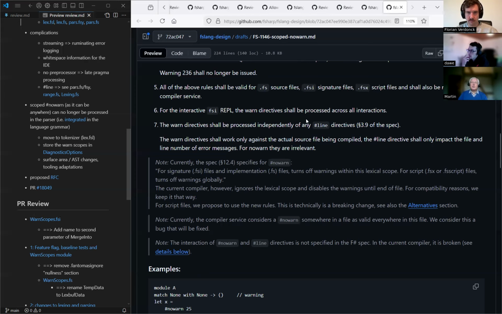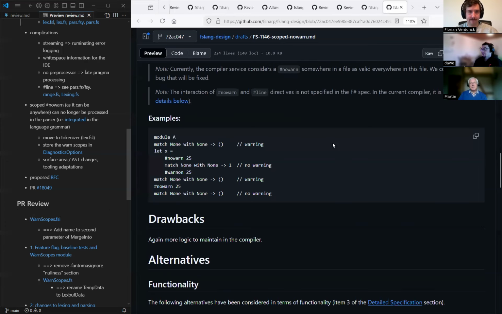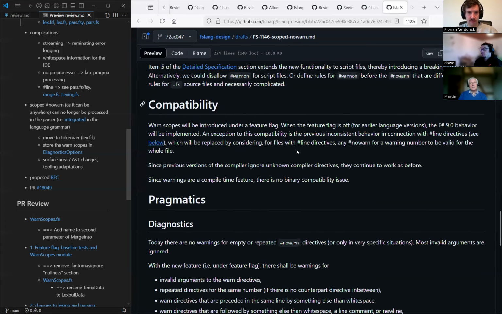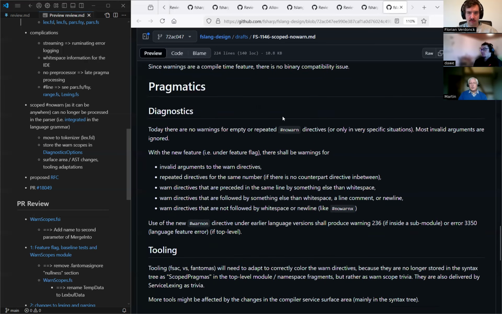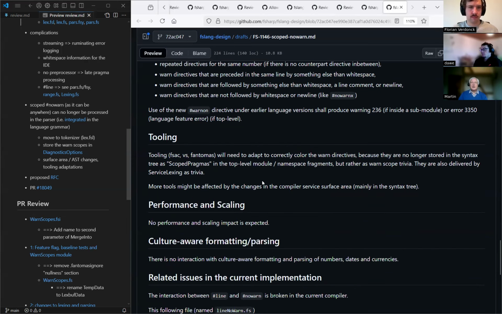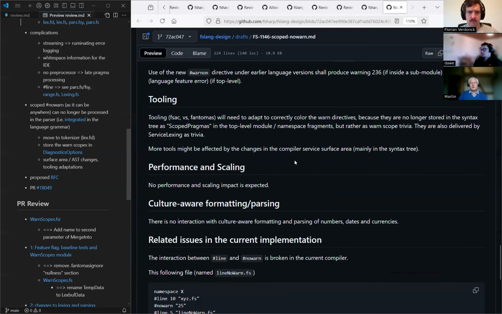FSI should not be a problem. And finally, about line directives, we talked about that. So that would be the specification. There are alternatives discussed, compatibility, diagnostics. There may also be feedback that it should be a little bit different, but that shouldn't be a big problem. And then tooling, of course, and the breaking changes that this would introduce.